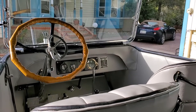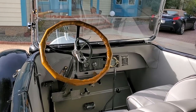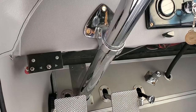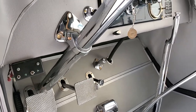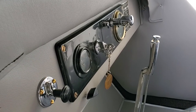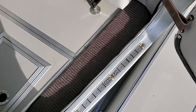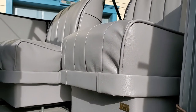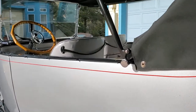Those front seats are on sliders, which is another unique thing about the Kissel all-year car system. Because you have the staggered doors, you need a way to move the seat back so you can get in the front door. So Kissel came up with staggered seating with sliding seats. There is a turn signal indicator that we added to the car — it's not original, and we didn't want it to show when displaying the car, so it flips up out of the way. The actual emblems in the doors and the little brass emblem on the front of the seat are the way Kissel made the car. The seats have little black handles on the sides so you can move and position them in multiple positions.